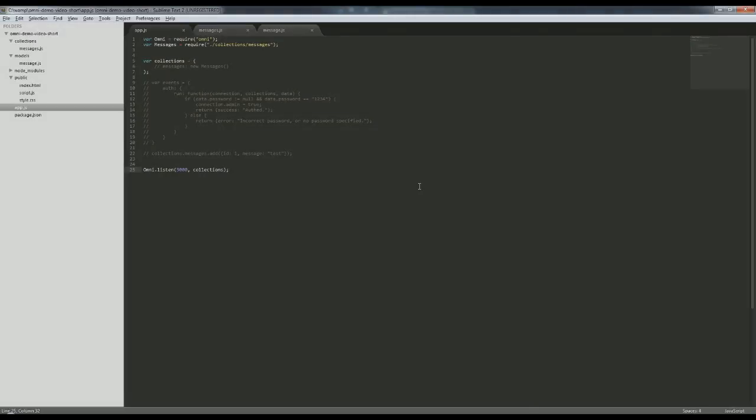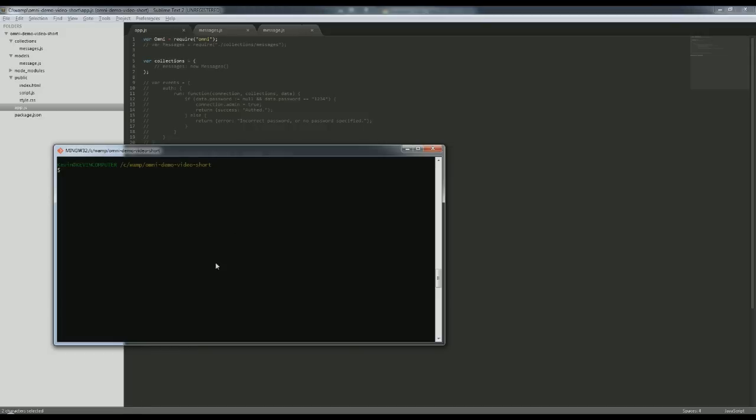Okay, so this video is just going to be a demonstration of the basics of Omni.js. So I've got a basic app here set up just with some examples of what you can do with Omni. So the first thing we do is require Omni, and then the next thing we do is we create a collections object. Which right now it has nothing in it, it's commented out. So we're just creating an empty list of collections, and then we call Omni.listen with a port and our list of collections. So let's just do that for now with just the absolute basics and see what we get.